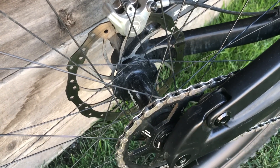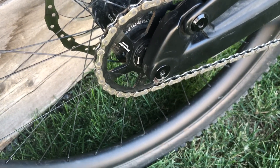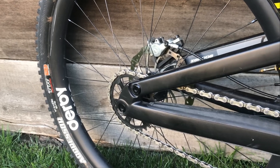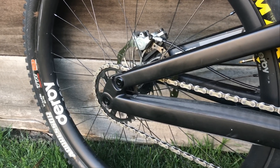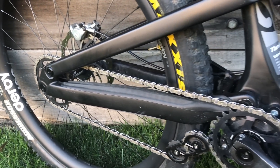Another advantage is a stronger rear wheel because of the spoke bracing angles. If you're only running one cog on the rear of the bike, you can actually run equal spoke bracing angles on the rear. So you get a stiffer and stronger wheel, and you don't even need boost — you don't need 148. You can run a wheel with 142, which is narrower so you're less likely to hit it on rocks when you go through tight pinches. It's also more crash resistant because you don't have that derailleur hanging off the edge of your bike to get caught up on things.